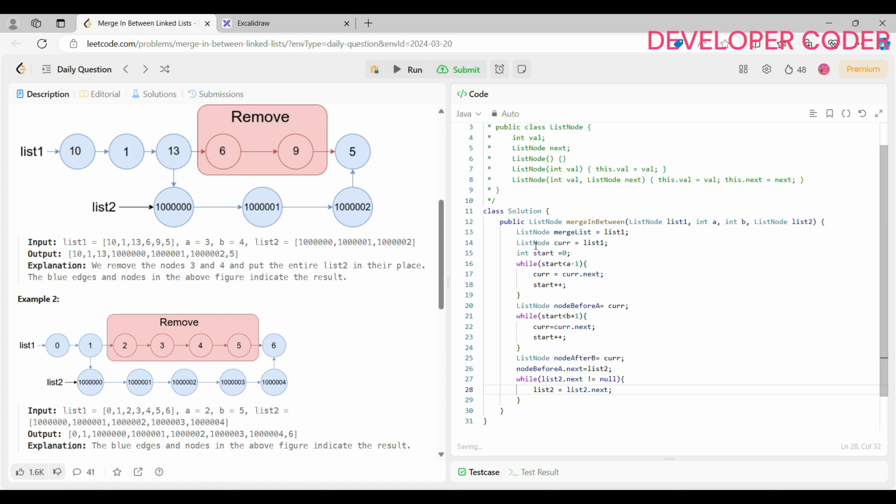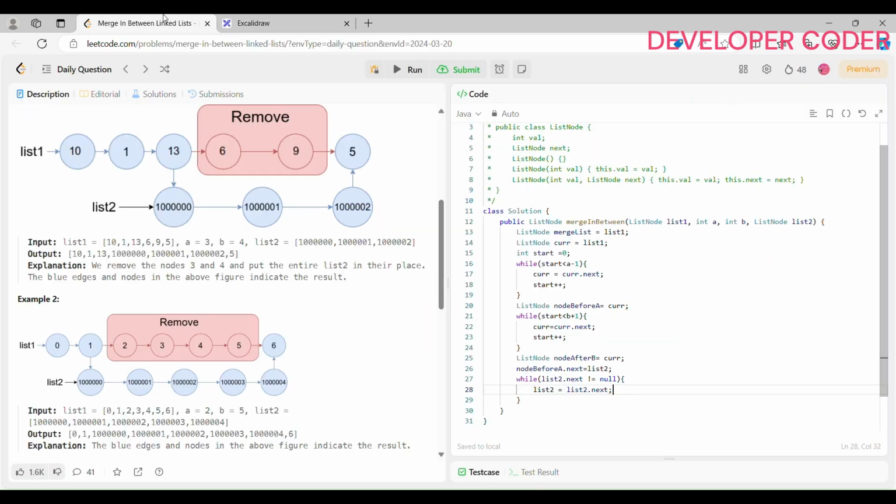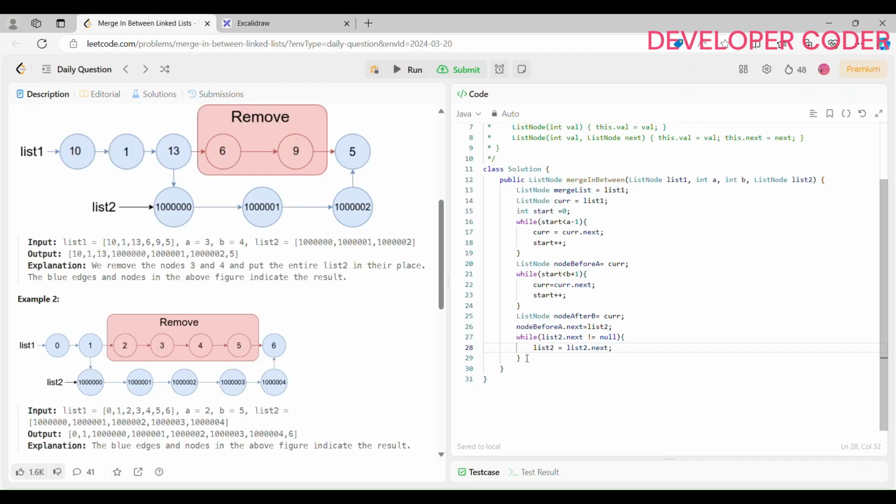Now after that I have to connect the tail of the list to the node after B. So I have to connect this tail to this node after B. This is nothing but node after B, this is nothing but node after A. So I have to connect the tail of my list 2 with the node after B. So for that just write list 2 dot next is equal to node after B. Okay, this is done.